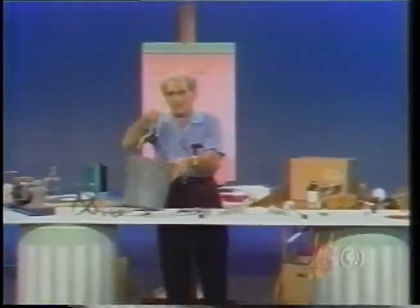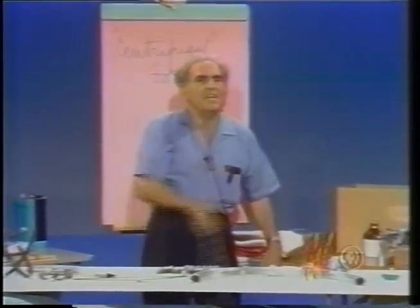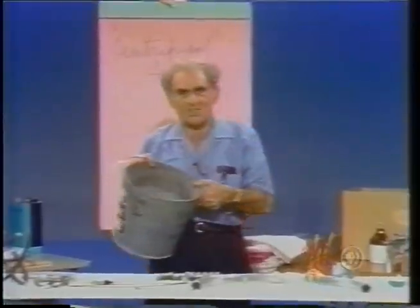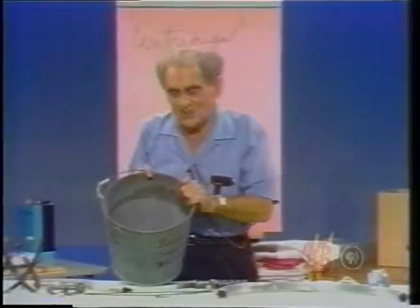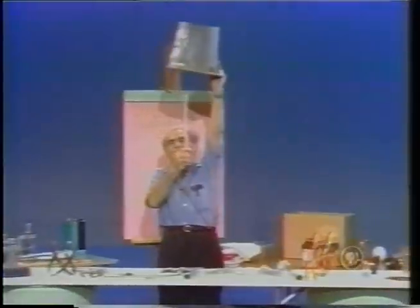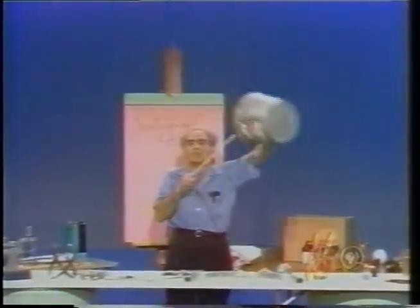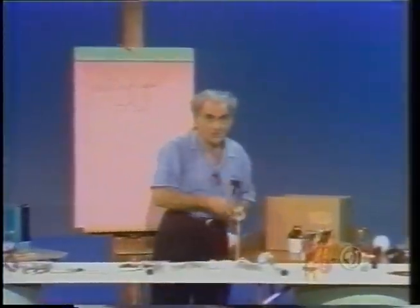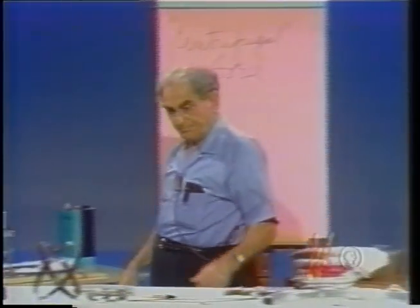Question. Supposing I have some water in this bucket, and I do this with it, and I don't go fast enough at the top, will the water fall out of the bucket? Nearly everybody says yes, but that's not true. Answer why. When the bucket is up here and the water is starting to fall down, the bucket falls down at the same rate. So the water does not come out of the bucket. So you see, this is an old fable, very falsely treated.